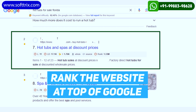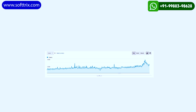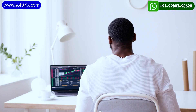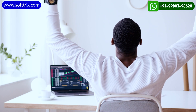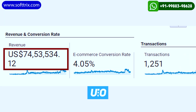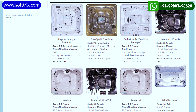Finally, we were able to rank the client's website at the top of Google for targeted key phrases. It resulted in more relevant organic traffic to the website and, of course, better sales. The client was a happy man because he was able to generate sales of almost 75 million dollars using best SEO practices.